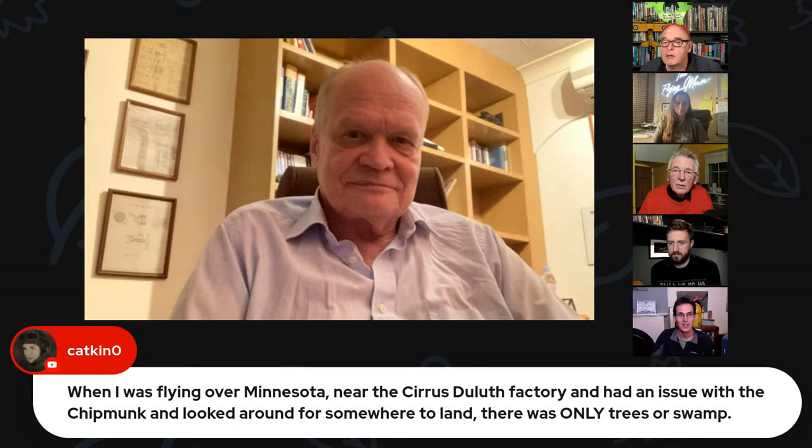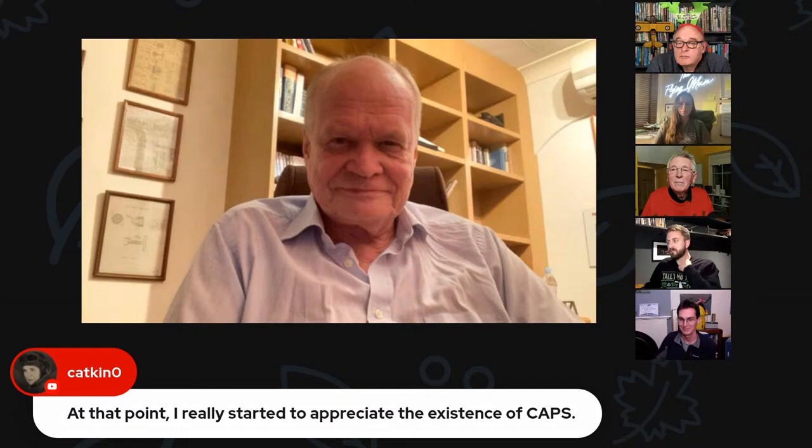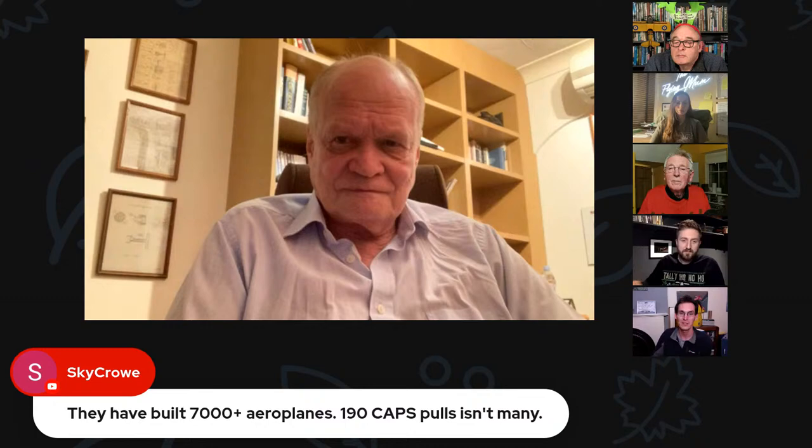Excellent. Let me just have a quick look. There's a comment from Katkin. She said, when I was flying over Minnesota near the Duluth factory and had an issue with a chipmunk, I looked around for somewhere to land. There was only trees or swamp. At that point, I really started to appreciate the existence of CAPS. Yeah. And out of 7,000 aeroplanes, 190 CAPS pulls isn't many.